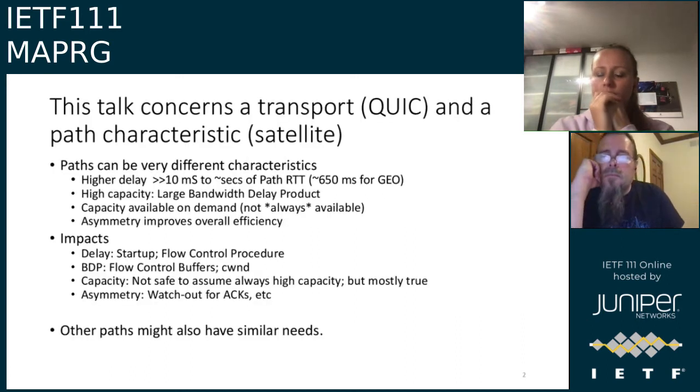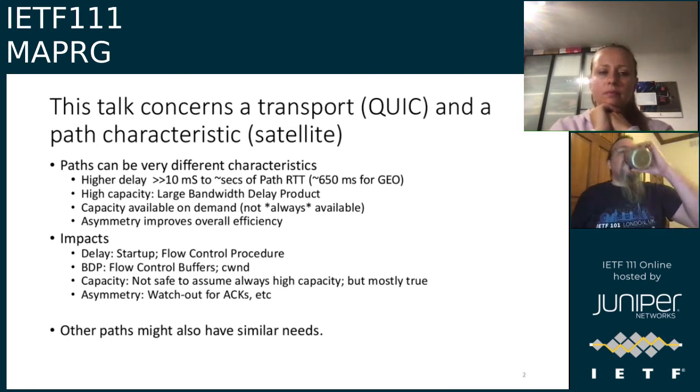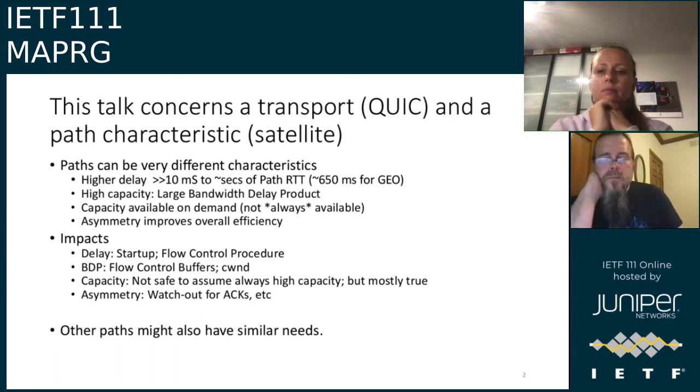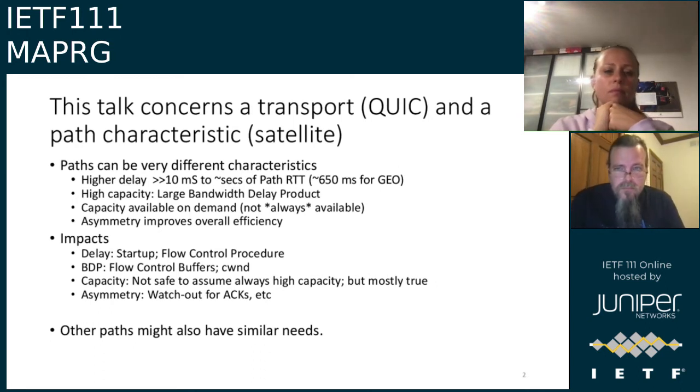Basically, there is too much content on these slides and I only have 10 minutes. The main idea was to have slides with lots of content so that anyone can just read it later on. The main point of this slide is that we are working on QUIC over satellite links, and satellite links have a very high delay and a non-negligible capacity. So we have a very large bandwidth delay product, making it hard for congestion control to actually reach the available capacity. We are always interested in anyone who has the same issues that we have. We think that there are lots of cases where the BDP is high, and we think that our approaches could help them.